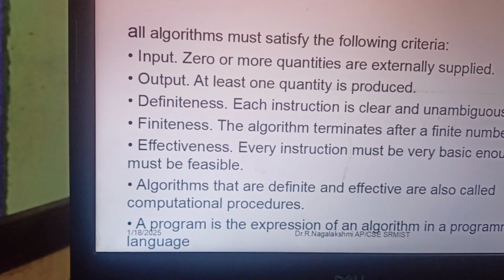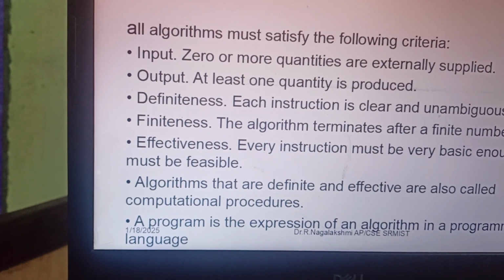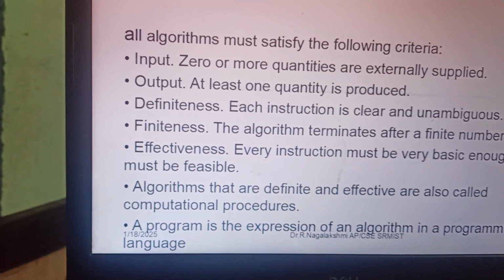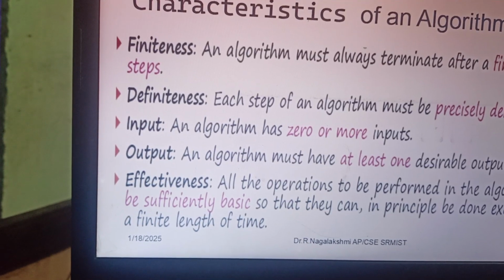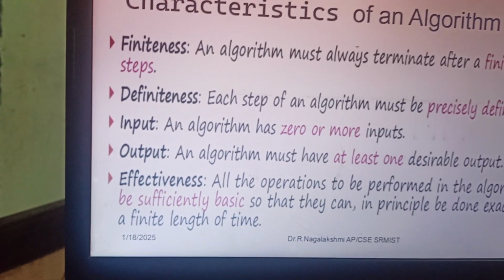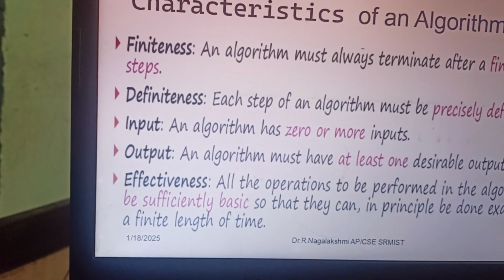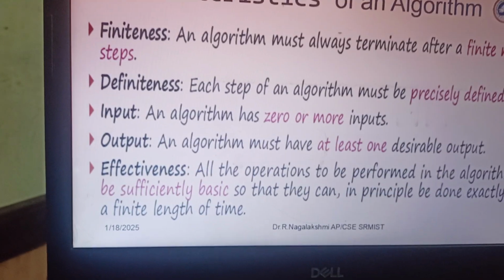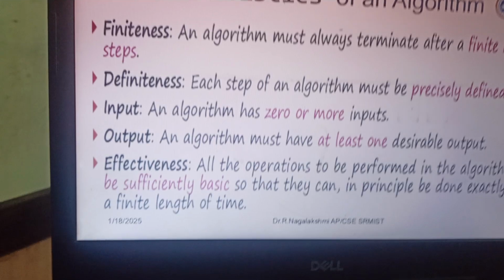All algorithms should satisfy the following criteria. These are the characteristics. First is input: it may be zero values or a single input value I can give. Output: an algorithm must produce at least one output.